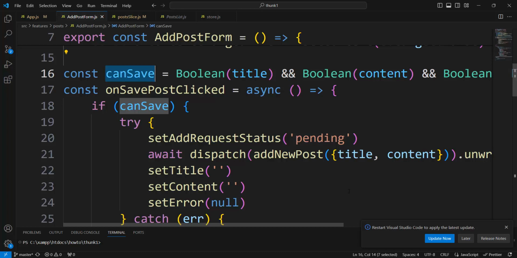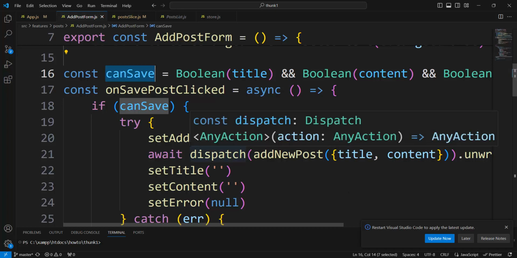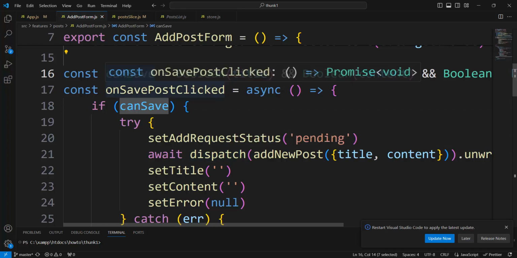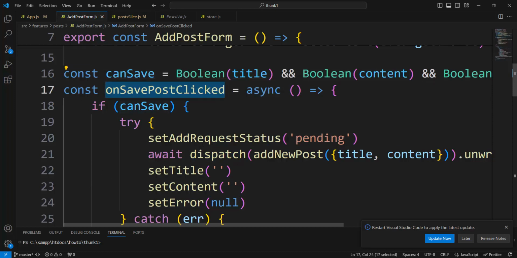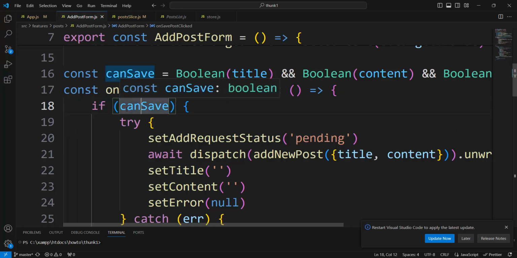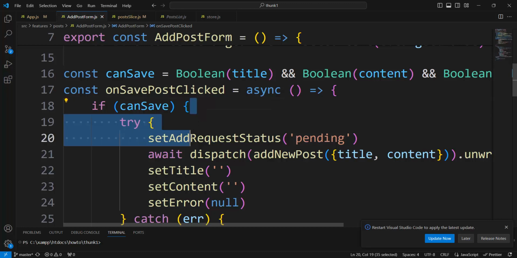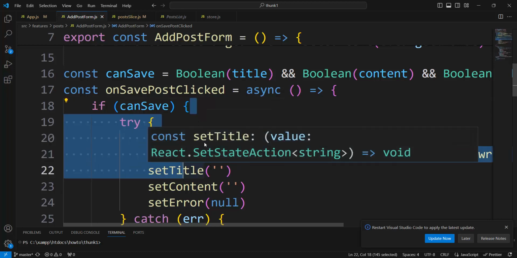to be enabled. Okay, but when we push the button, it is an onClick event, which calls this function onSavePostClicked. That starts to execute, and look here, it is also if canSave must be true, must exist like true here. After that, we have this process what is coded here.